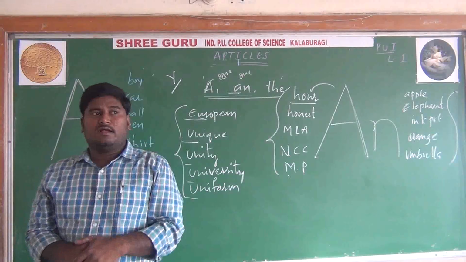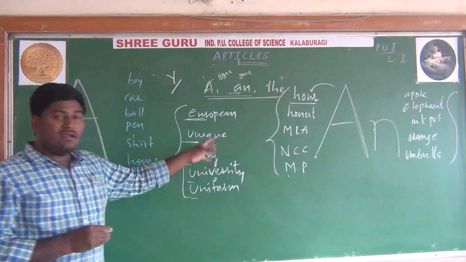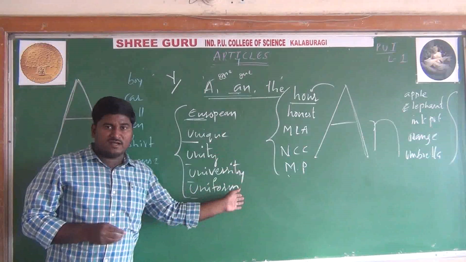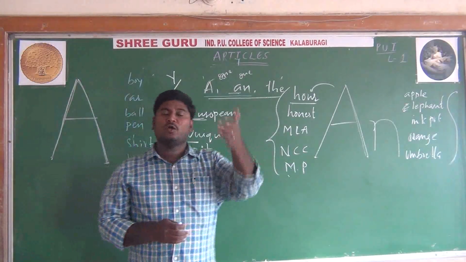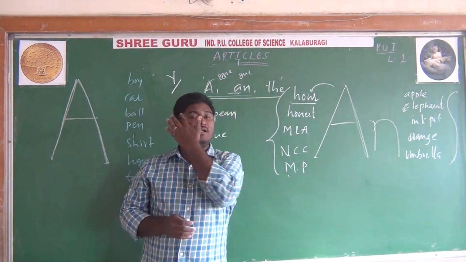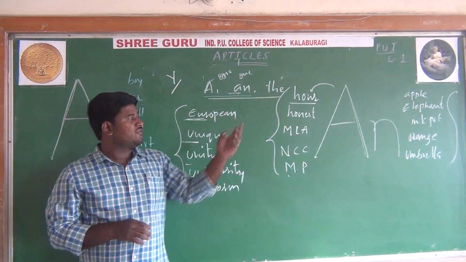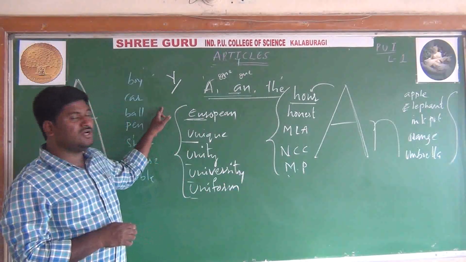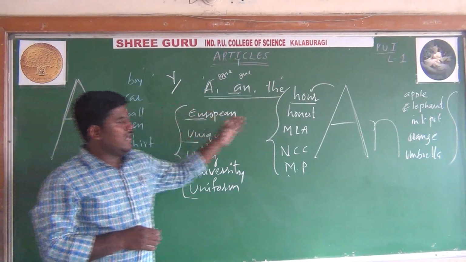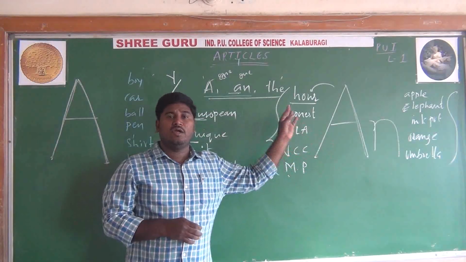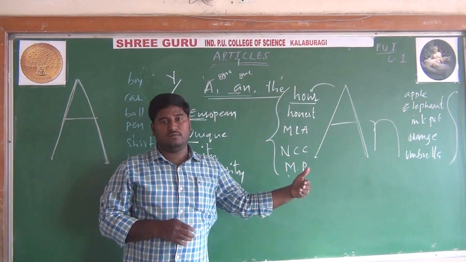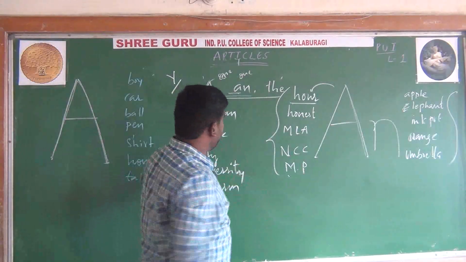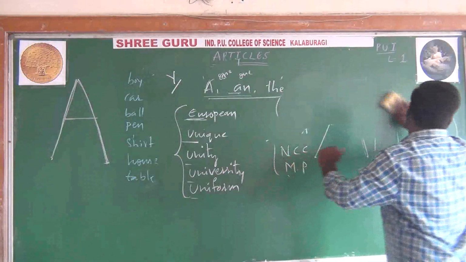So, a and an are considered here as indefinite articles, which are not mentioned earlier. Before that, we should use a if the noun is singular and has a consonant sound. An is used before a singular noun which has a vowel sound. So we have come to know about a and an.